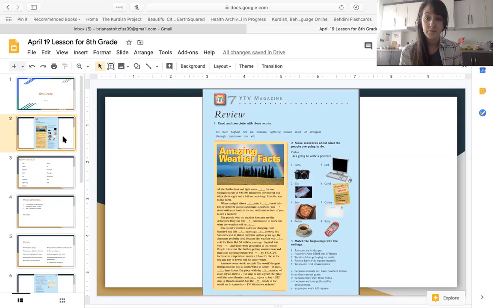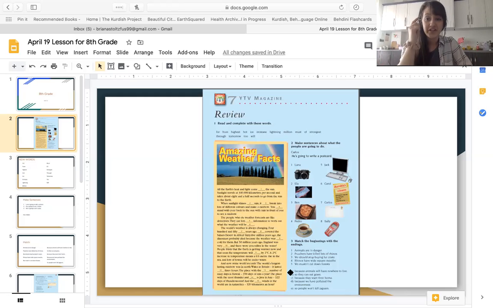There are some different opinions about the weather in the world. For example, this article says that the Earth is 65 million years old. Not everybody in the world believes that. This book says it, but other people will say, no, the Earth is younger than that. So just so you know, some people say the Earth is 65 million years old. Some people say it's more like 6,000 years old. So there are differences.